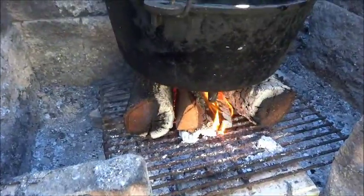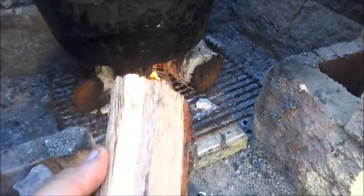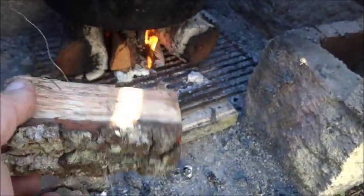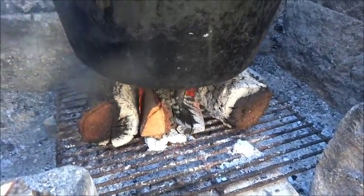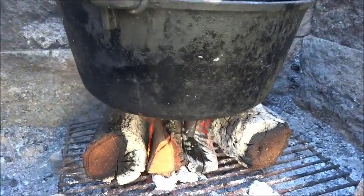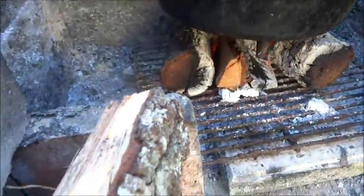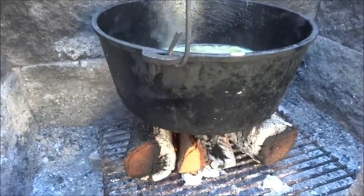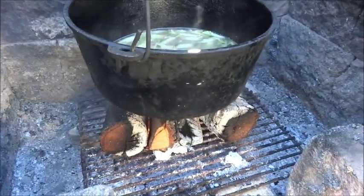I want to show you a little bit about tending this fire. The trick is to use small pieces — we got maybe four or five inch long pieces of split oak, and we're just gonna add them slowly between those two larger pieces, which are keeping a nice coal going down there. You don't want to let it burn out or you're gonna have a hard time getting it going again. About every 15-20 minutes we'll put another chunk in there. We just want to keep it at a simmer. This big old number 12 Lodge Dutch oven does very well at maintaining heat.